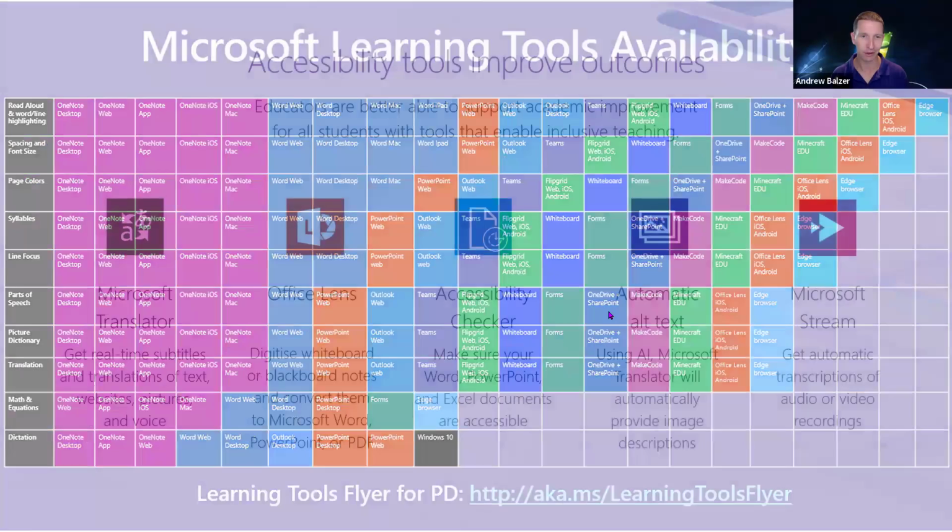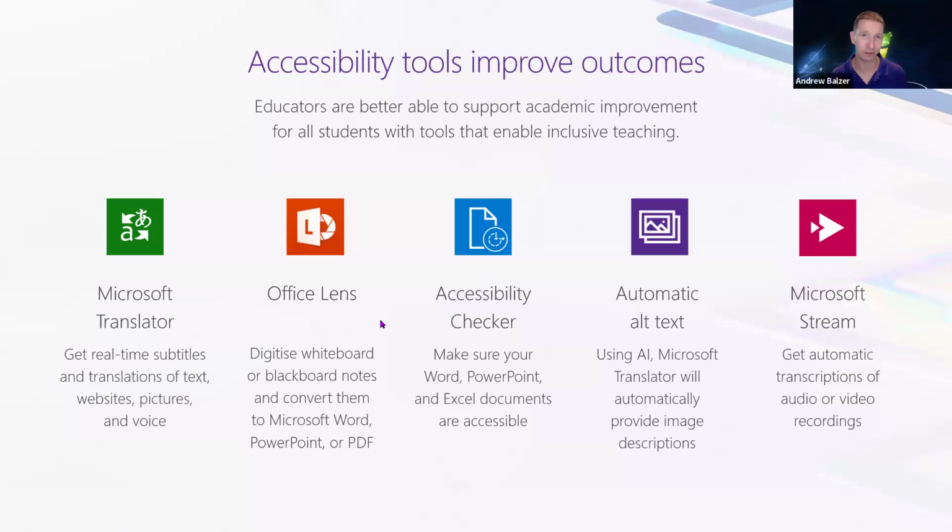Teams. Very, very powerful. And on top of those assistive tools at Microsoft, we have Microsoft Translator. We have Office Lens, in which you can take a photo of anything and have Immersive Reader read that out to you as well. So very similar to what we were doing with the website Immersive Reader. We have Accessibility Checker, which is obviously very, very important, and we'll talk about that as we go through. And our AI that will automatically generate alt text here for you as well.